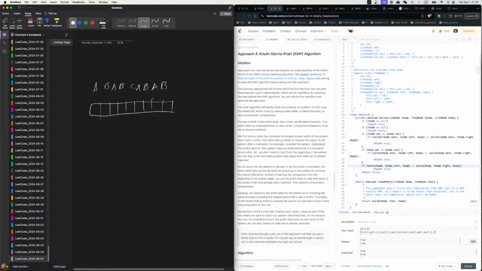What we want to say is, what is the longest length of prefix that matches the current suffix? Like this one will be 0. This is also 0. This is 1, right? Because we match this. And this will be 2.